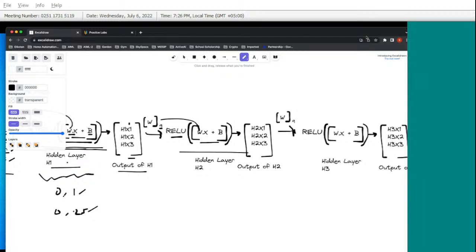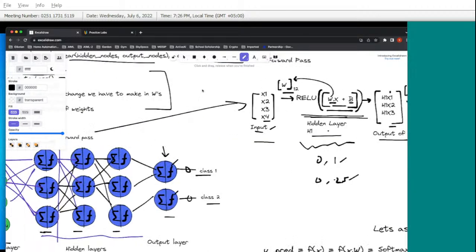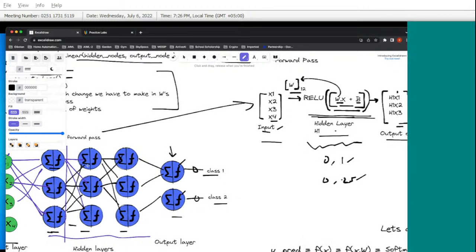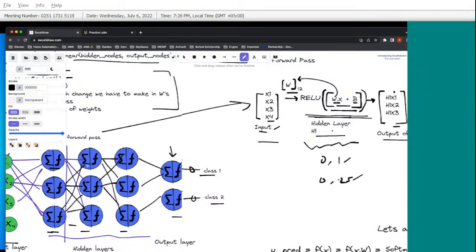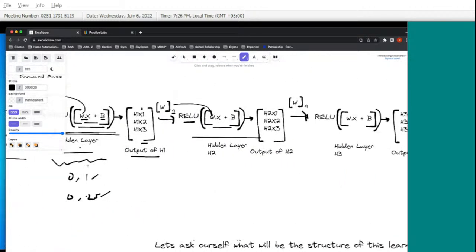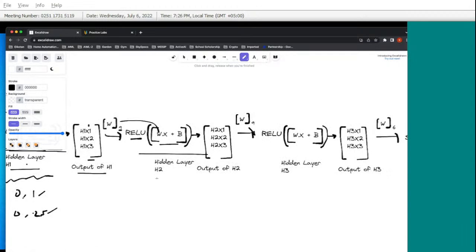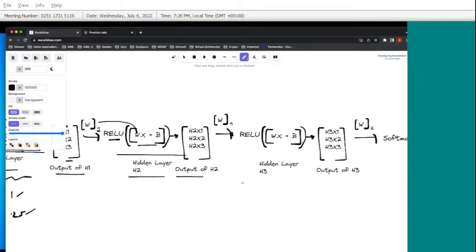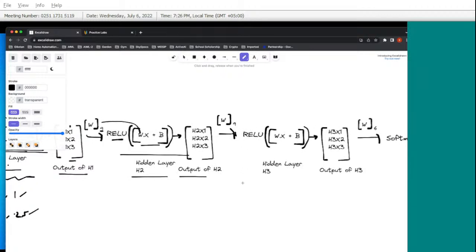Of course, the output of previous layers will always become the input to the next layer, and this is clearly stated in this diagram. The diagram is self-explanatory. Whatever my output of the previous layer is will always go to my next layer. So I will do this for H2 itself. I have got a new output, and I have got 9 things. I have actually 2 more layers, so I will do the same thing.